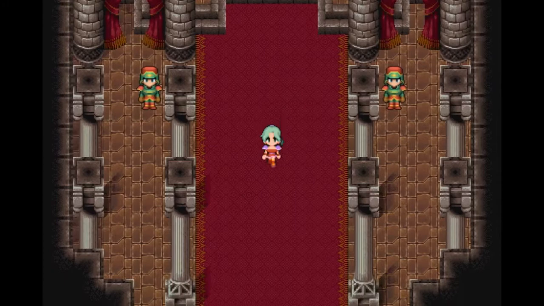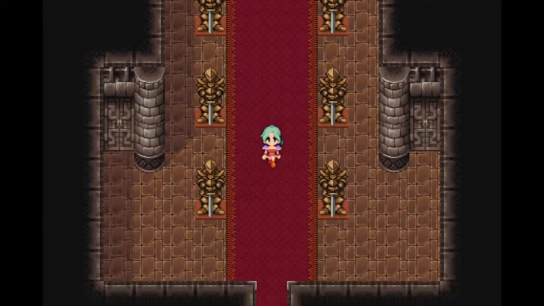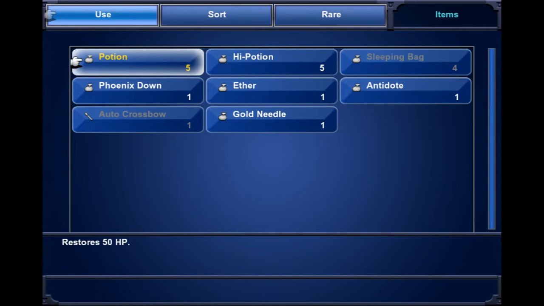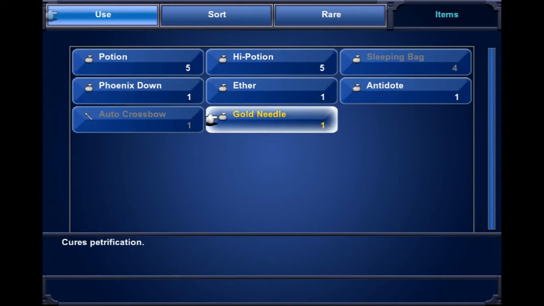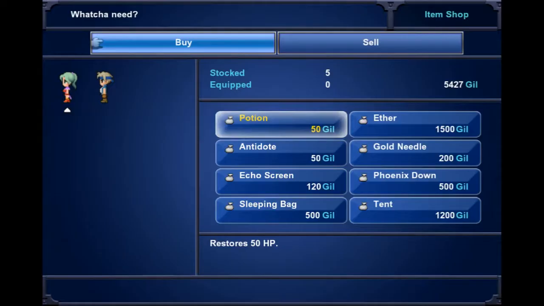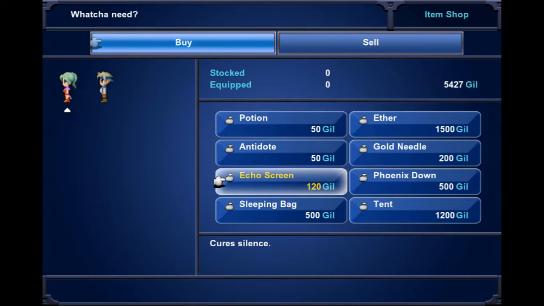Poor Tara. So, I guess we could do a couple things. There's a gold needle. What's that? Hang on. Items. Gold needle. Here's petrification. That's different. I thought it was just called a soft. Okay. Well, I'm glad I looked at that. I accidentally hit the help button again. There. Okay, so he just sells items. The other guy is who I need to talk to.